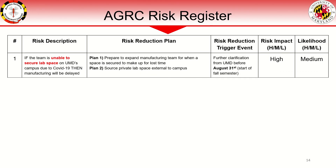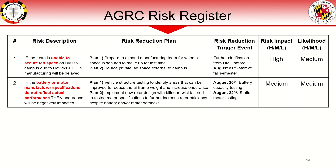The top risk that the team faces is ongoing challenges from the COVID-19 pandemic impacting operations at the University of Maryland. We are currently operating with research restrictions, and difficulty securing on-campus lab space could delay manufacturing. To mitigate this, we will consider expanding the manufacturing team or sourcing a private lab space external to campus to stay on schedule. Another risk we face is inaccurate manufacturer motor or battery data discovered after our testing in late August. In response, the vehicle structure can be tested to identify structurally redundant areas to reduce weight and bring our endurance target back up. We may also implement a new rotor design should the need arise.